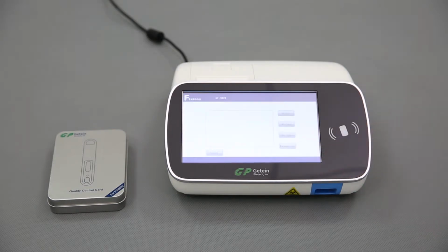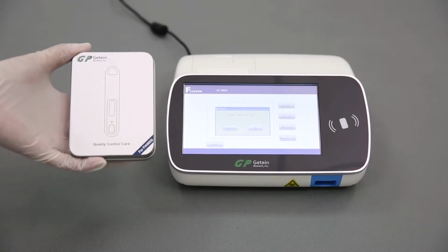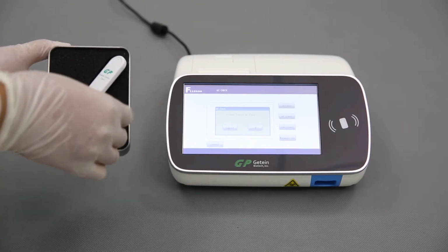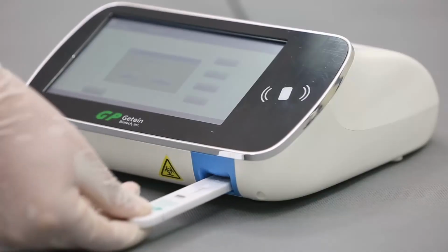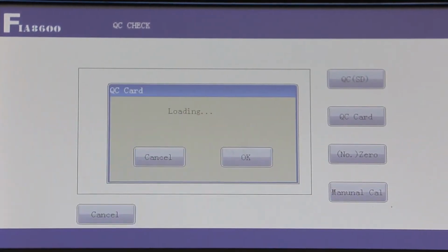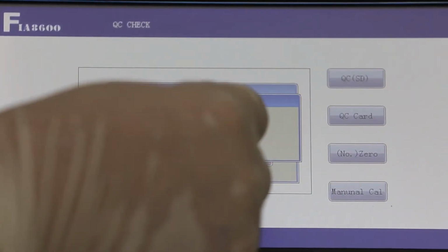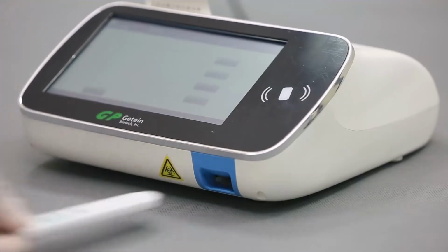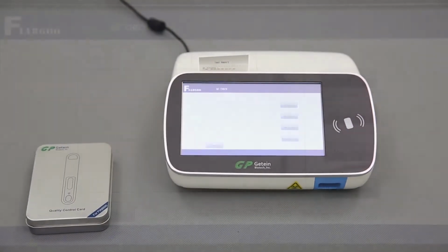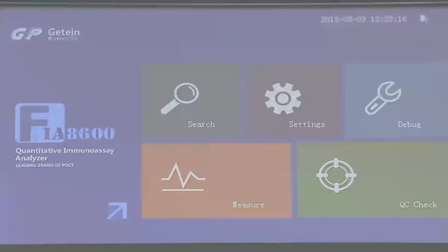Click QC Check, QC Card, and take the QC card out of the aluminum box and insert it in the test port with the arrowhead inward. When you hear a click sound, which indicates that the card is in place, click OK to complete the process. Each analyzer is equipped with only one matched QC card. Please keep it safe. Press Cancel to return to the main interface after finishing operation.